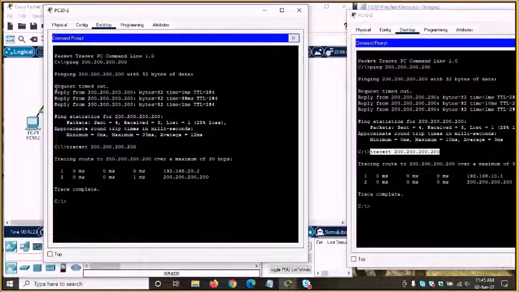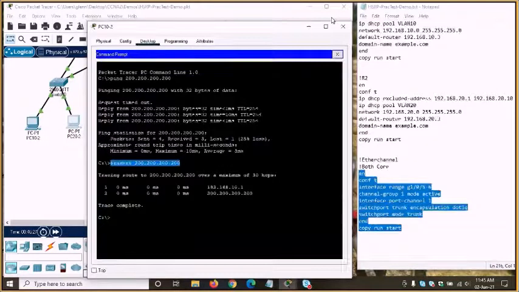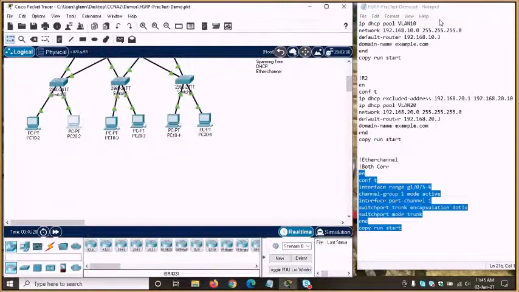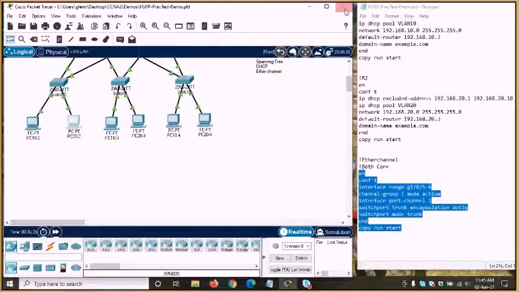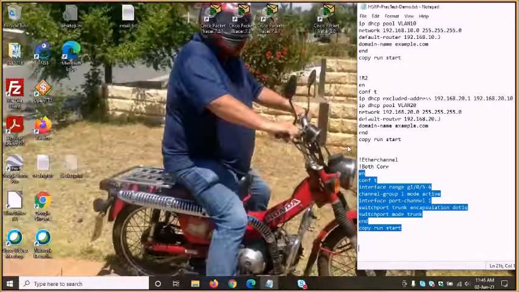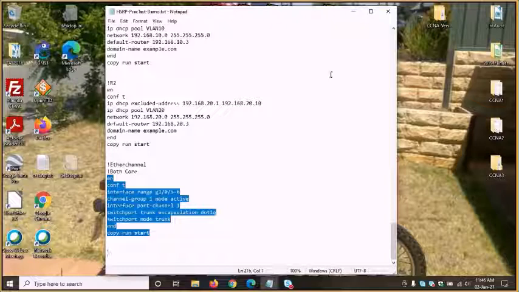Okay, so that was pretty much all I was going to demo. Now, of course, it's the original file. Do not save. As I said, the actual Packet Tracer test will not be that complex. It won't be that complex at all.